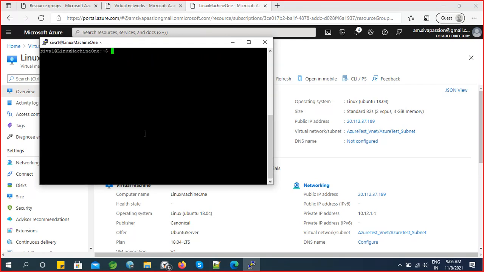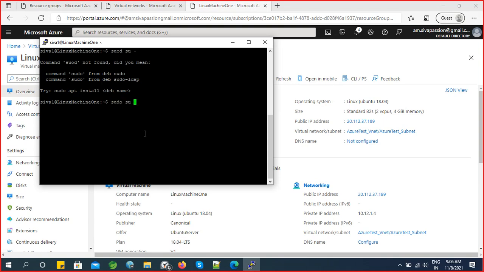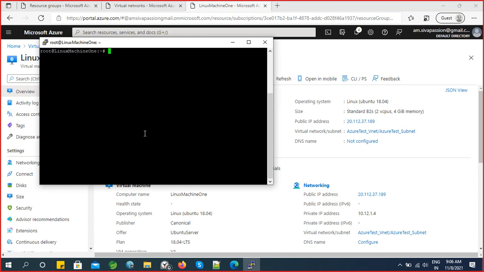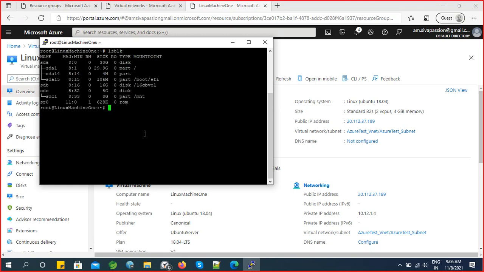So go to root user, lsblk. See here. So currently it is permanent only.